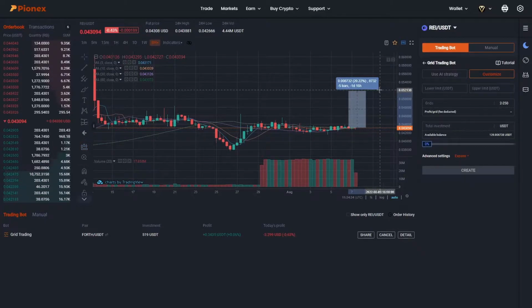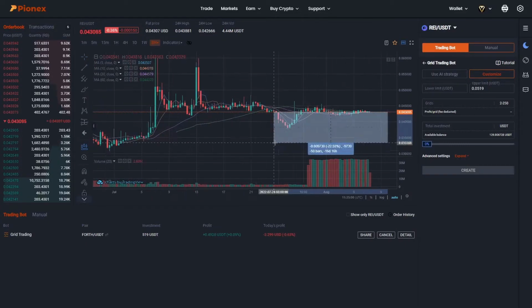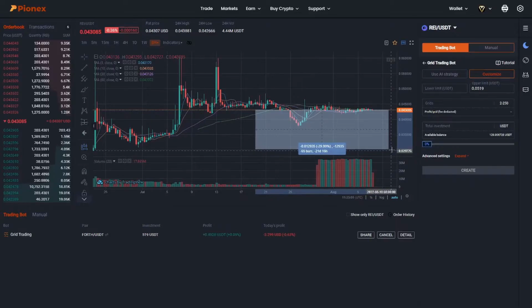So the first thing you will see is the price range. To set it up, you can measure 20% upwards from the current price and 30% down also from current price on your chart, which represents the price of your coin. You can then paste those values on the Pionex manual setting if you can, or just type them and that should work as well.